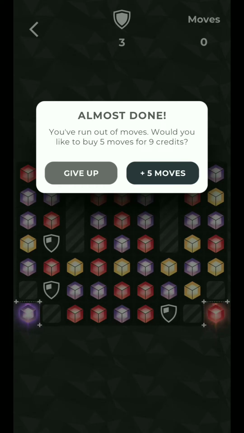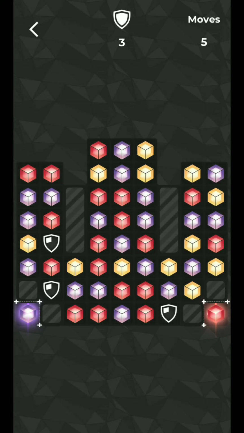Shoot. 9 credits for 5 moves. Can I beat this in 5 moves? There's one. I can see 1, 2. I can see 2 moves that'll get us 2 of the 3 shields. I think we can beat this in 5 moves. I'm gonna go ahead and spend the credits because after 11 straight losses, I need to beat this.